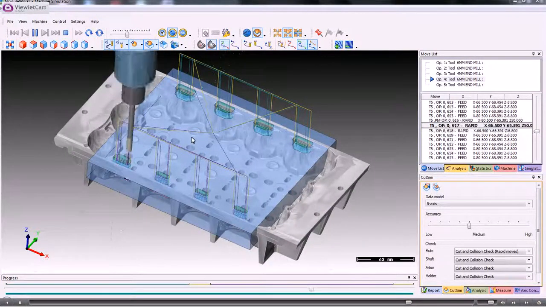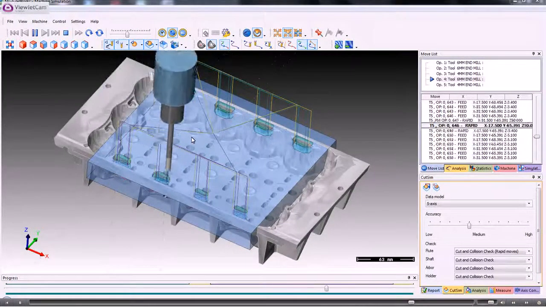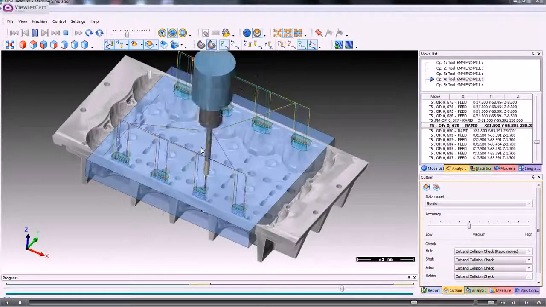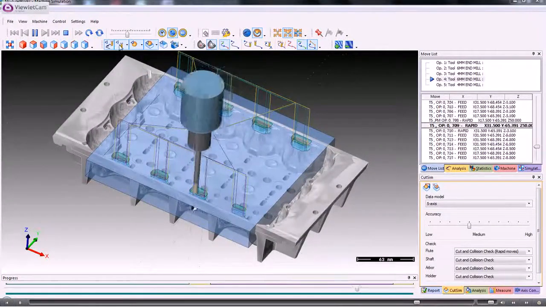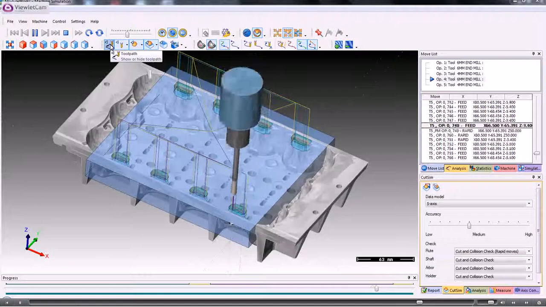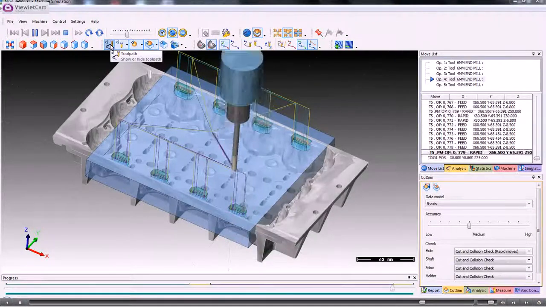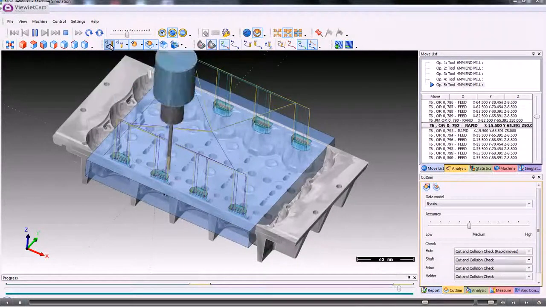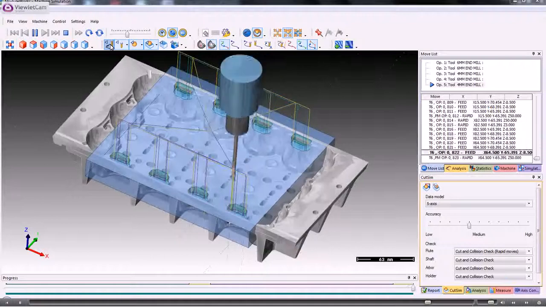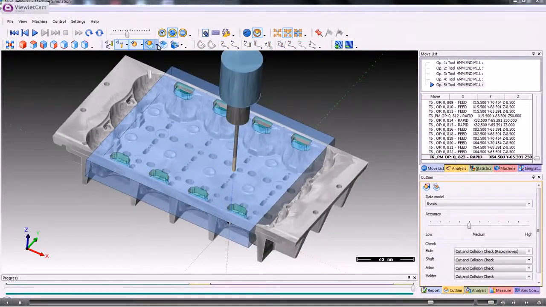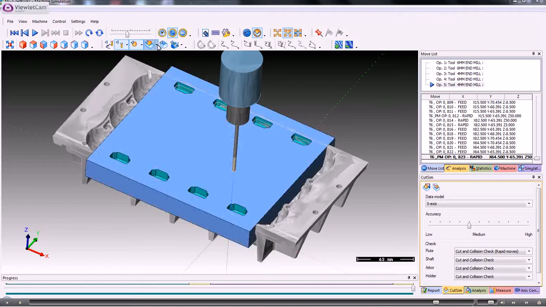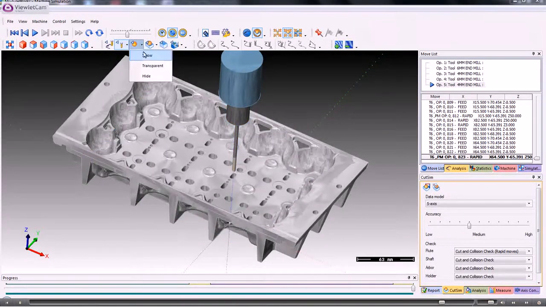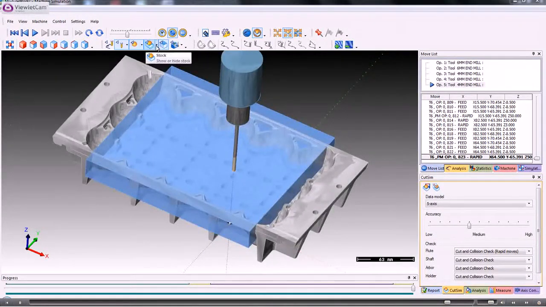And then when you've got the toolpath into the simulator, you have the option of using any one of these buttons at the top here to either view the toolpath or switch it off. And you can view the stock material as complete, or you can hide it, and you can show all sorts of things there.